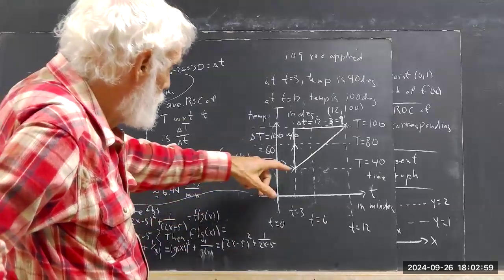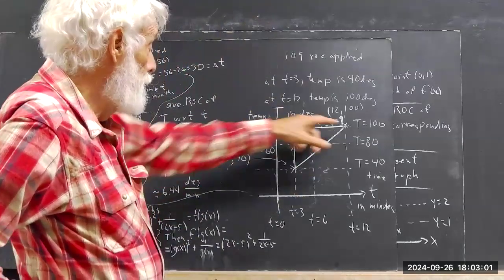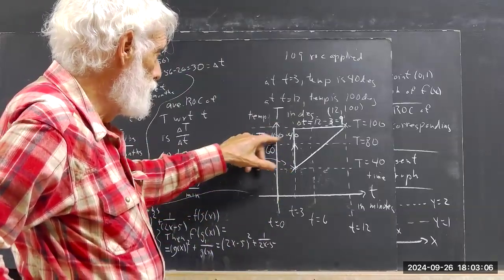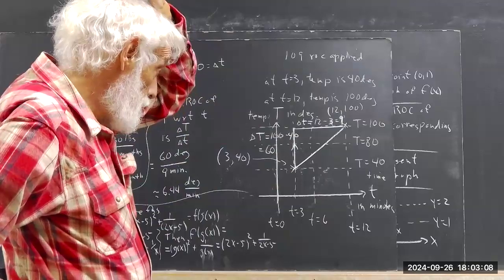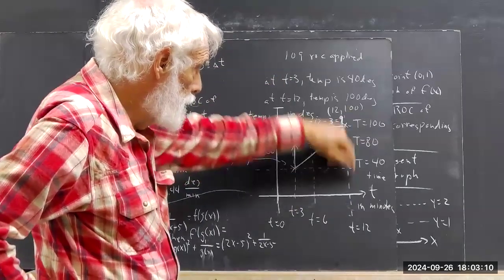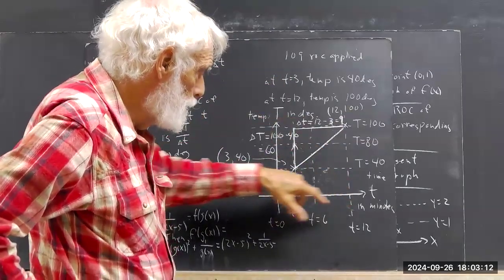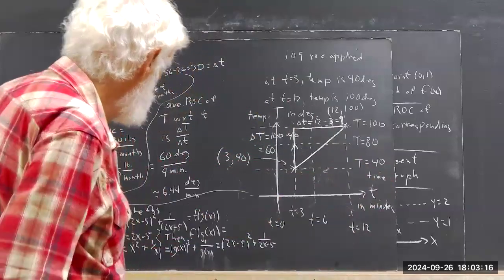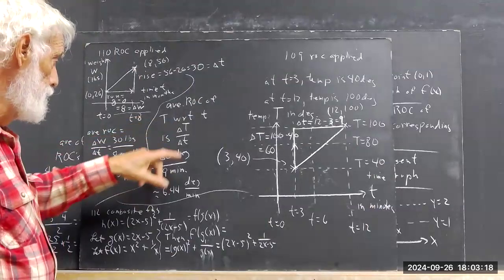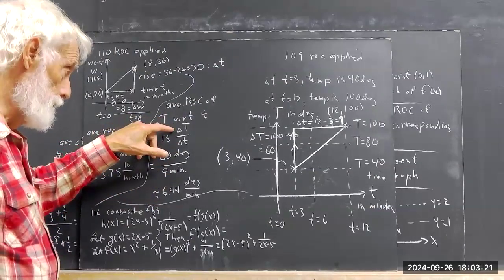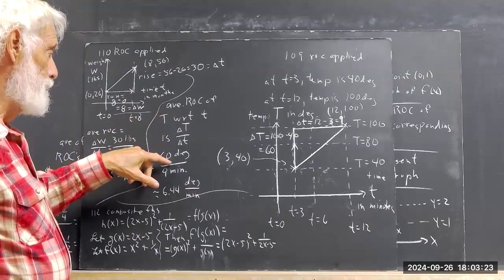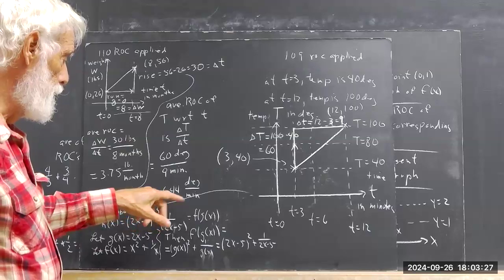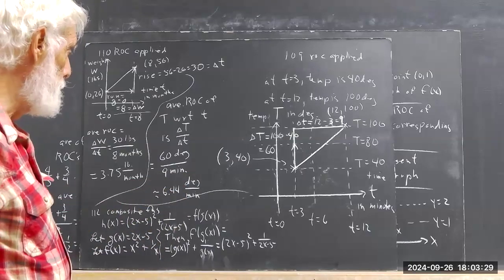All right. Well, we do delta, the rise, and the run. The rise is easy to find. Go from 40 to 100. The rise is 100 minus 40, which is 60. You go from t equals 3 to t equals 12. The run is from 3 to 12, which is 9. 12 minus 3 is 9. So you find delta T, delta temperature, delta big T, is 60 degrees, delta little t is 9 minutes. You divide that, I think you get 6.44 degrees per minute.